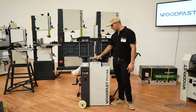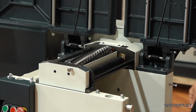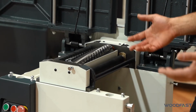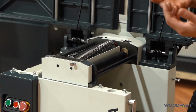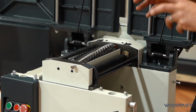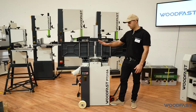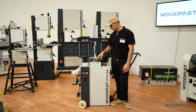This machine is fitted with our spiral helical cutter block. That will give us our best performance. It's quiet when it's running. It gives you a very, very clean cut. Minimal sanding required after you finish this. For those knotty hardwoods and things like that, it gives a fantastic finish. Just eats through it.